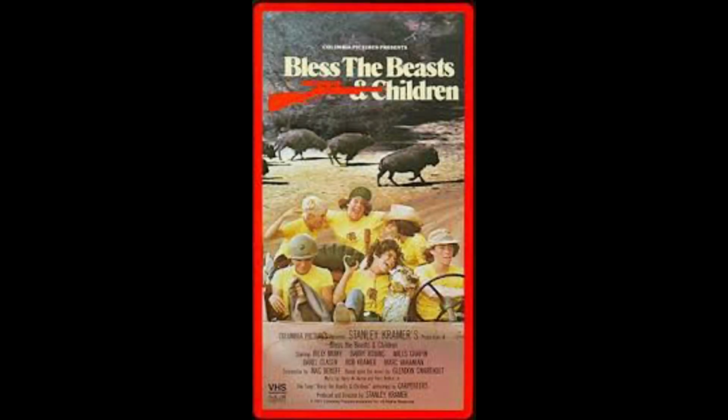The Cooper was also a location that hosted some movie premieres, and the cast of the movie would make an appearance at the theater. Being chosen to work on the night of a premiere was a really big deal. I was chosen to work the premiere of Bless the Beast and the Children. It was a Stanley Kramer movie released in 1971. It's about a group of 6 boys whose parents had sent them to a summer camp. The group is shunned by the rest of the campers because they are misfits.